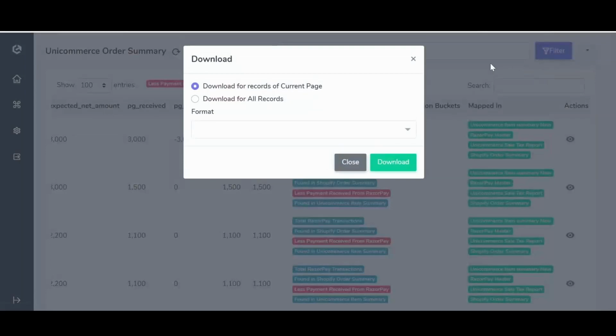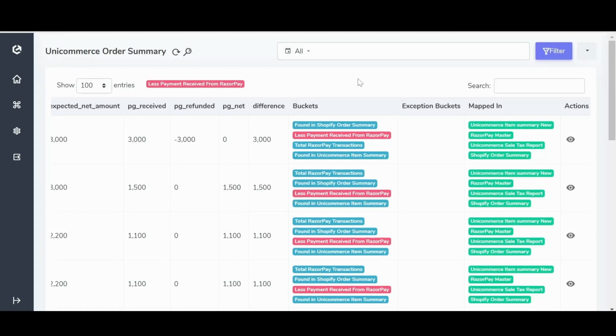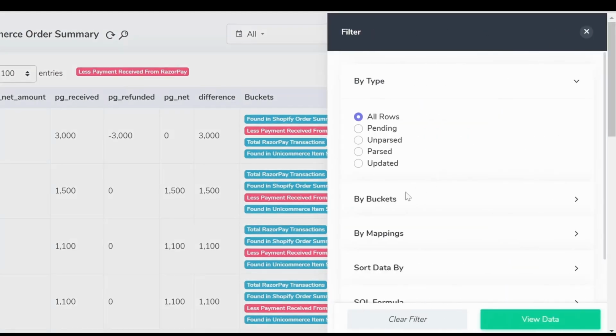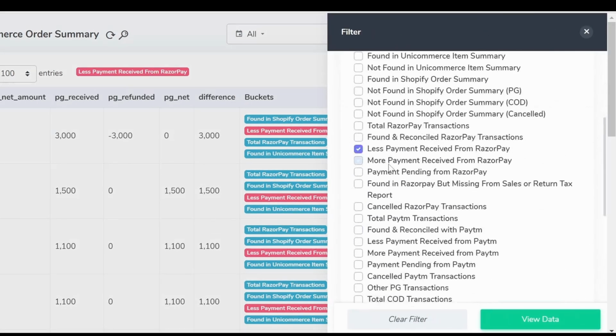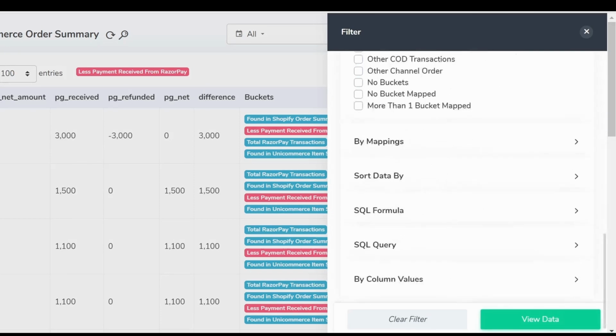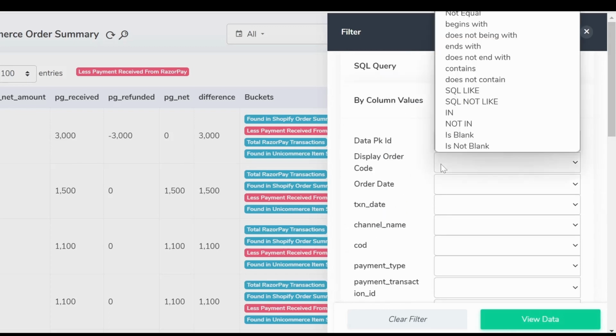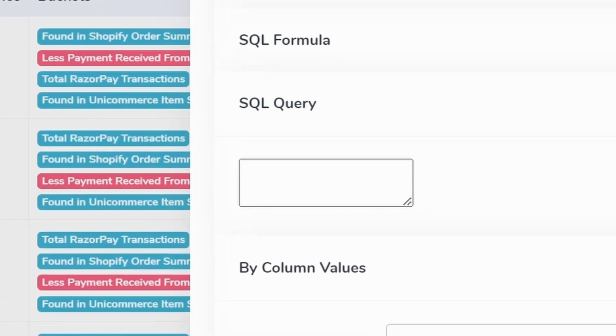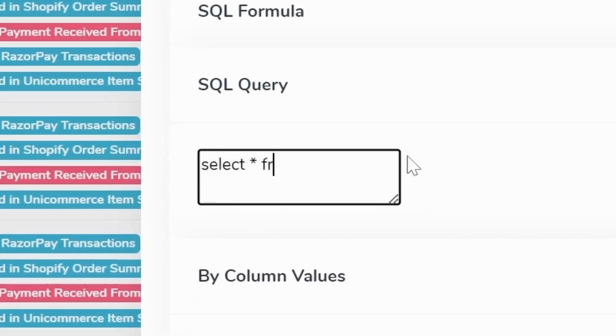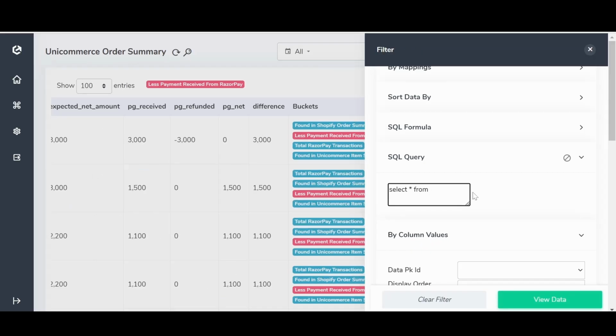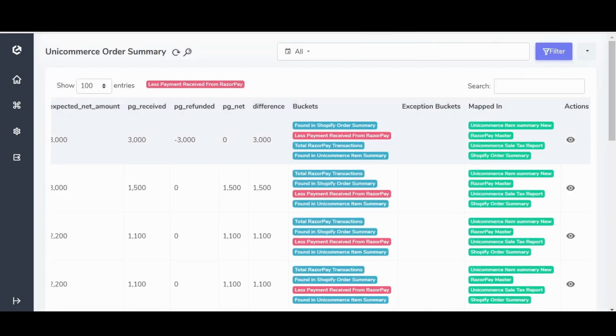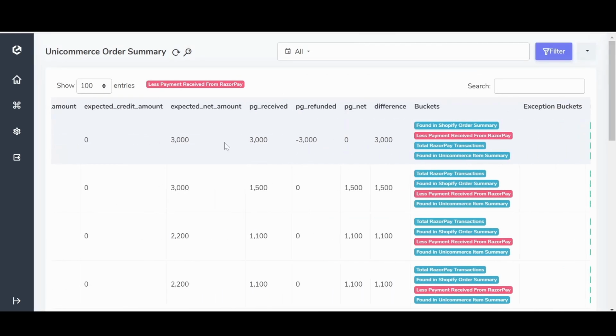All of this data can be easily downloaded in Excel, so you can analyze it further or share it with the internal team or with the payment gateway team for further rectification. There are filters available so that you can filter the transactions in a reconciliation scenario, so you can pick any recon scenario and filter your data. In this section, you can use Excel attributes to filter data such as order ID, equal to or begin with, etc. If you have advanced team members using the system, they can also write select statements to filter data. Now in one system, data from multiple other systems is going to come through, so if you want to use it for further analysis, you can easily do so.